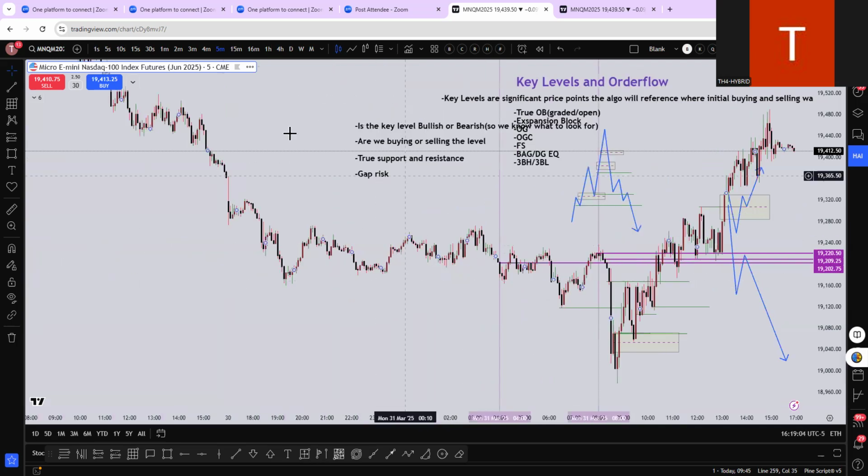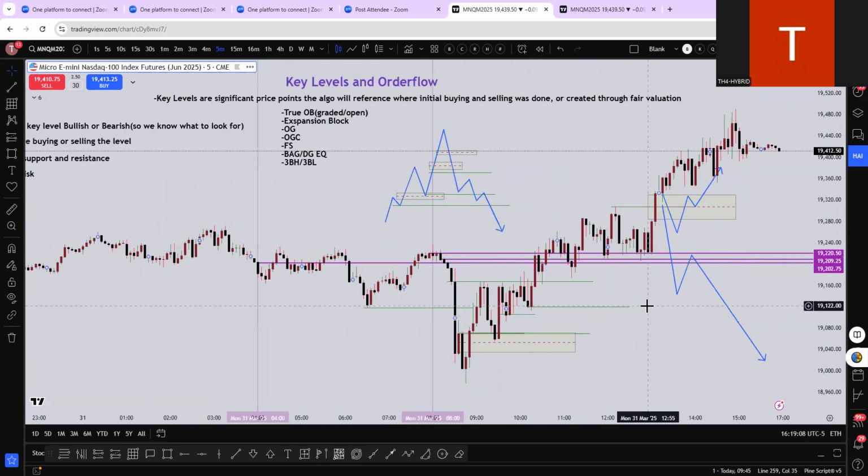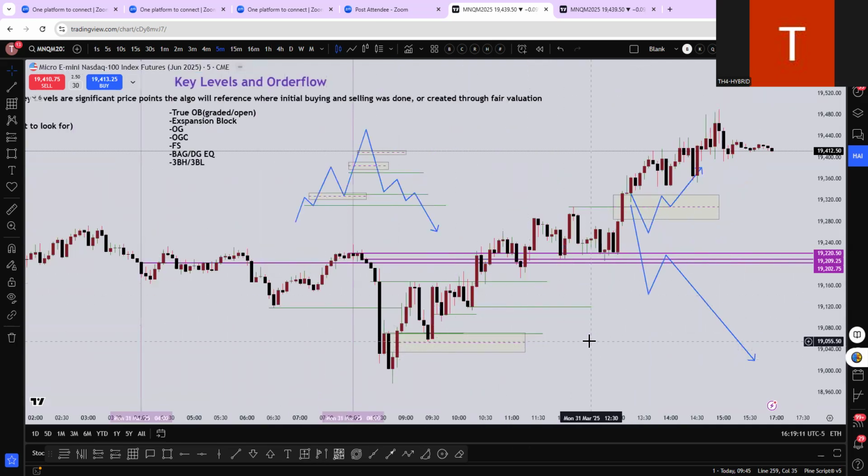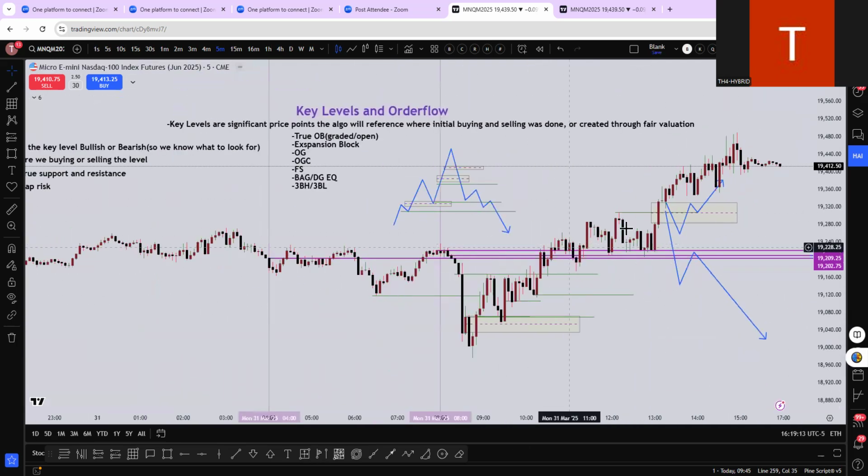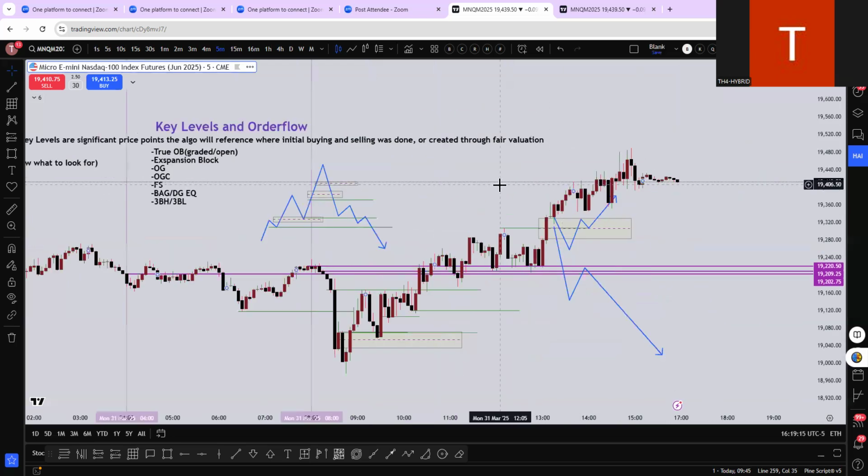So go through a lot of price action like that constantly. Look for the key levels, look at the reactions off of them. And like I said, go through this lesson quite a bit. I know it was longer, but it's super important.